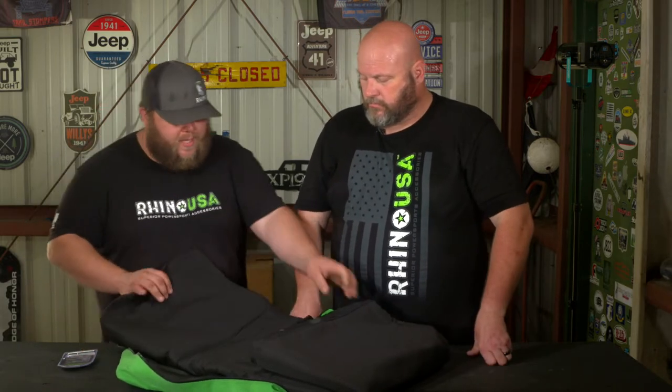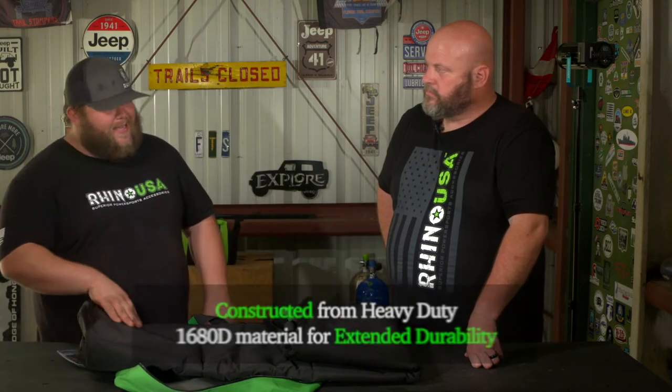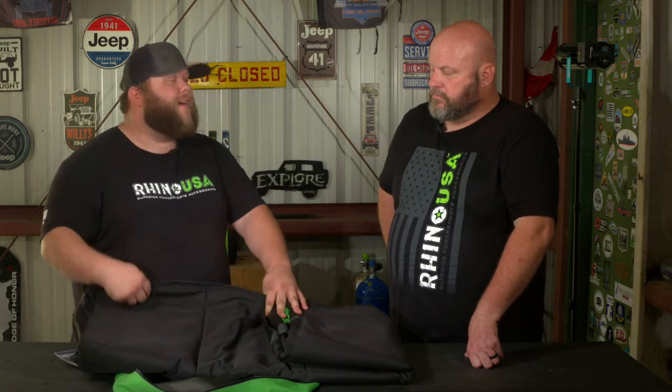A little info about this bag: you're going to get about 17.7 — so almost 18 cubic feet of storage. It's made from a 1680D material, which is actually a type of ballistic material that the military uses. It's really tough and durable for abrasions and debris hitting it on the road, so you don't have to worry about the bag getting cut open by highway debris and ruining your contents inside. That's a really awesome feature. And these zippers have an overlap design that keeps all the weather off the zipper.